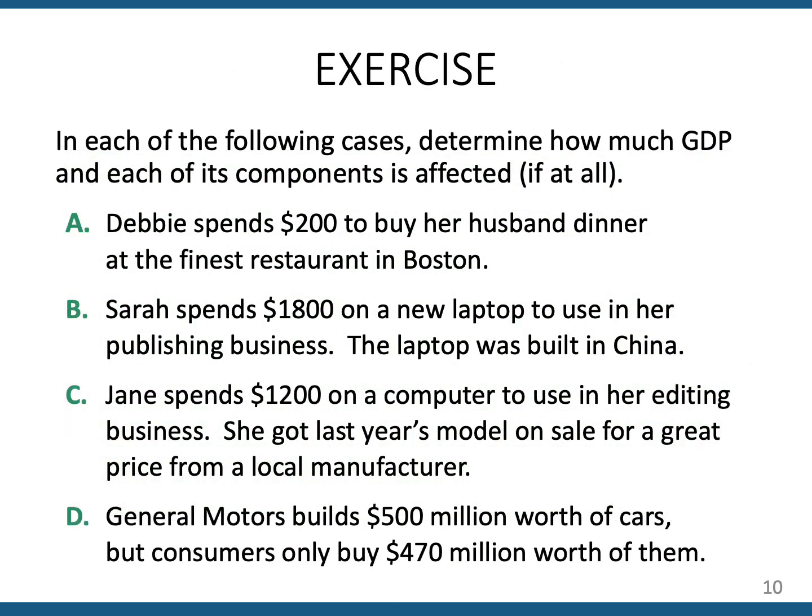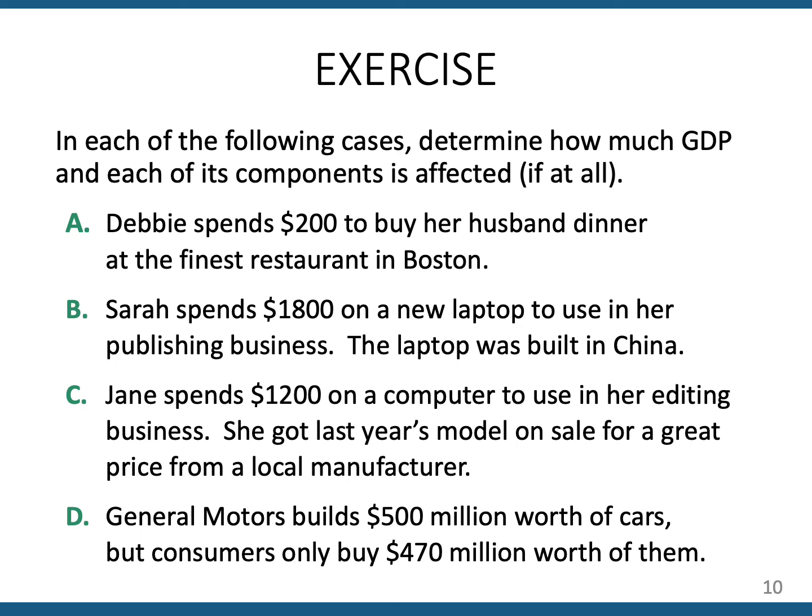Time for a quiz. Did you just fall off your chair? Didn't mean to do that to you. Okay, so write down your equation. GDP equals C plus I plus G plus, in parentheses, X minus M, net exports. All right, and think about what happens to GDP, what's the effect on GDP when each of these things happens.